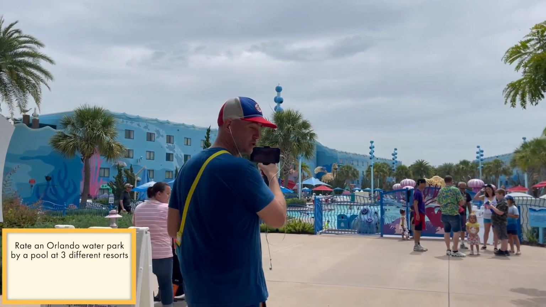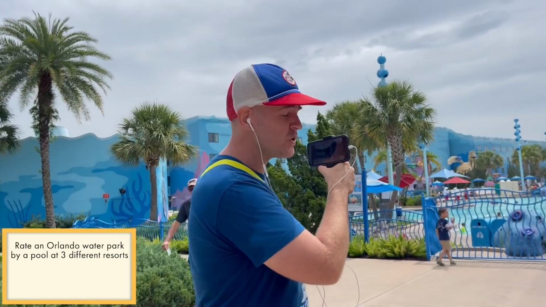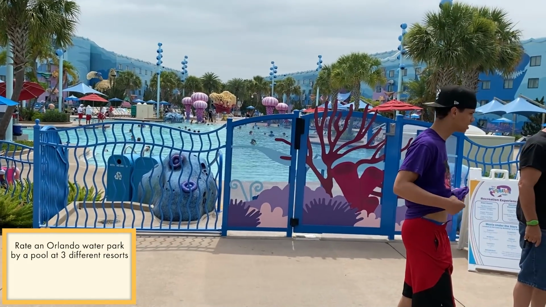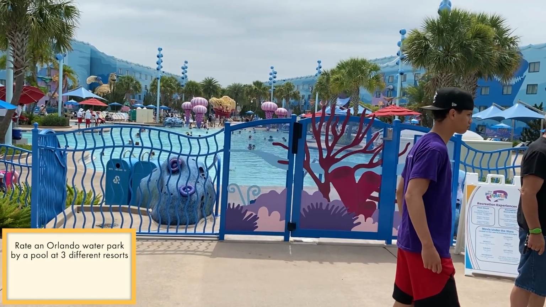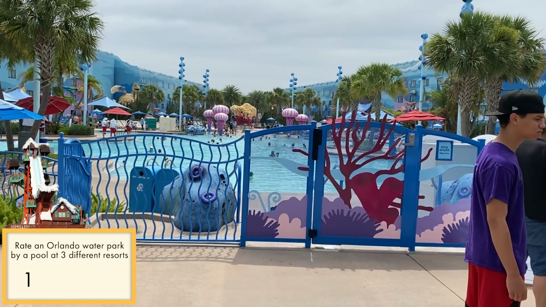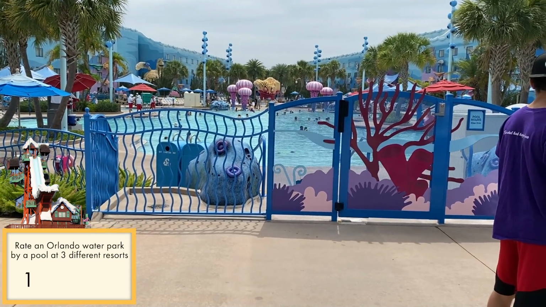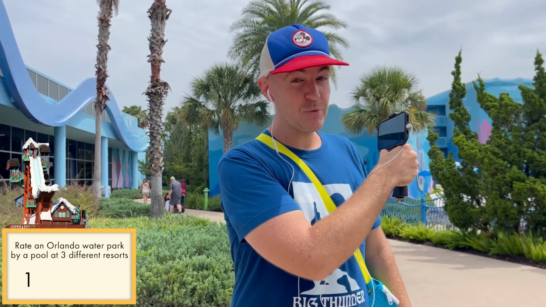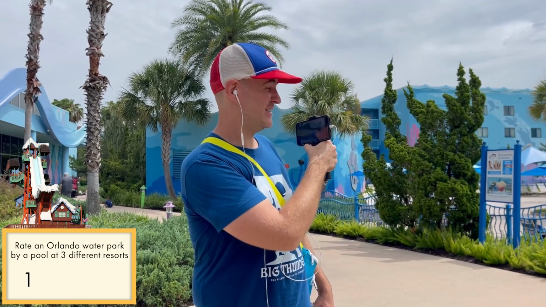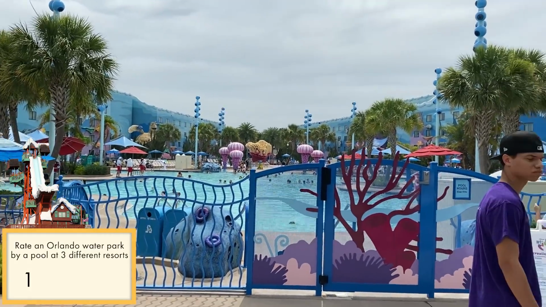This is the big blue pool. It's the main pool for Art of Animation. It's Finding Nemo themed. It's really, really cute. So I'm gonna rate number 1 because this is the one that AllEars reviewers rated number 1, and that is Blizzard Beach. And it's actually the only one out of the 3 that I've been to. I think it was 1994 that it opened? Whatever the year that it opened, that was the year that I went to Blizzard Beach. It's been a while, but guess what? I'm voting it as number 1, just like you did, right here next to the big blue pool.